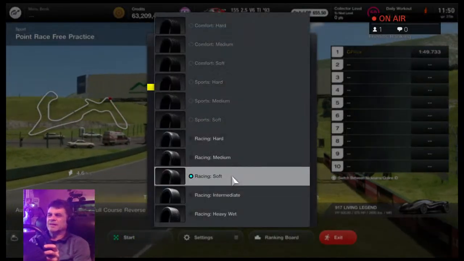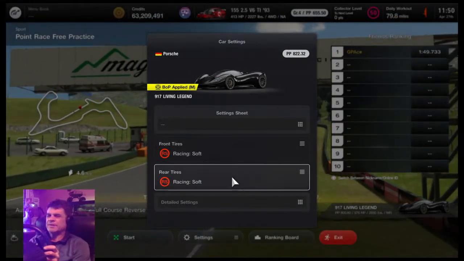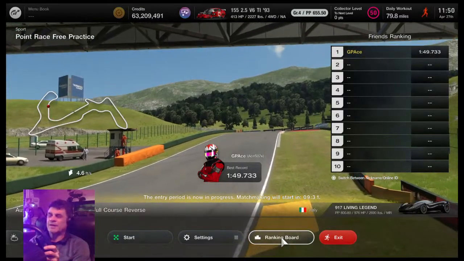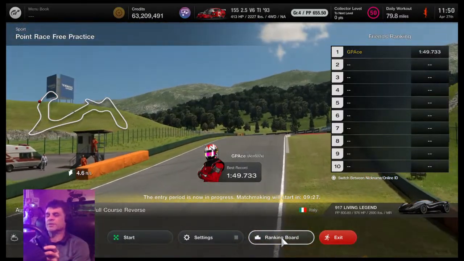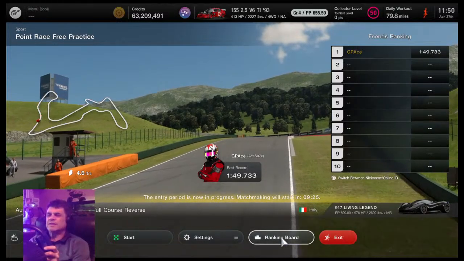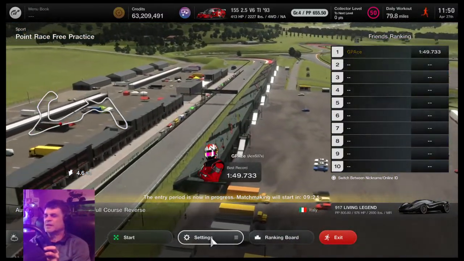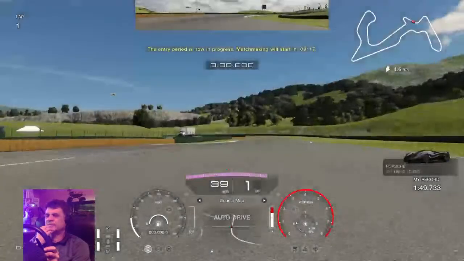There is only really mediums and softs available for this race. There is a mandatory pit stop. I wouldn't say a mandatory pit stop. There is a mandatory tire change, which requires you to go into the pit. So, semantics, but bottom line is you have to pit to change tires. Let's just head out there.